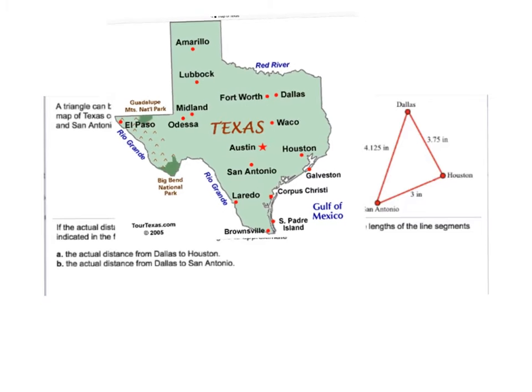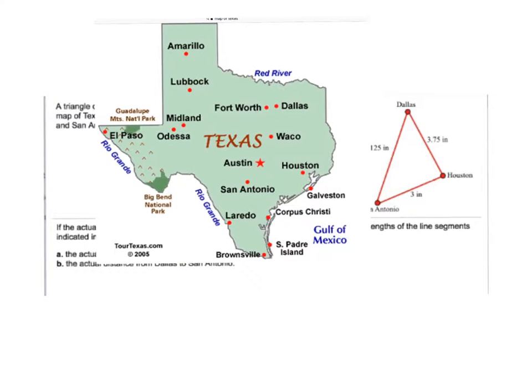Just like the United States, Texas is way too big for us to carry around a map that is actually the size of Texas. So they're going to have to take the actual size of Texas and scale it down on a map. And what they were going for with this triangle was the cities that they list at the vertices of the triangle: Dallas, San Antonio, and Houston. If you look on the actual map, Dallas, San Antonio, and Houston are right here. If I connect them with 3 lines, they do in fact make a triangle that is similar to the triangle here.